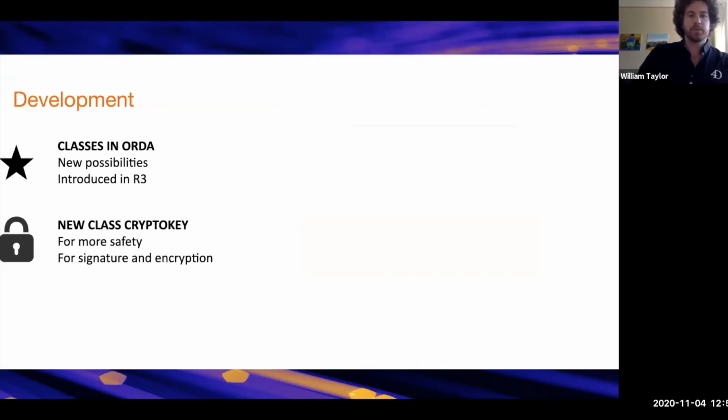Another interesting class development is a new class called CryptoKey. So 4D v18 R4 has a new feature to further enhance its security toolkit. A new class providing a set of methods to perform common cryptographic operations is now available, and that class is called CryptoKey.